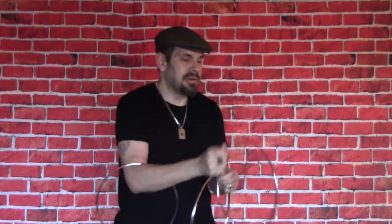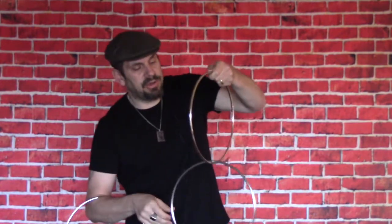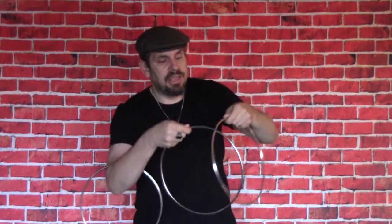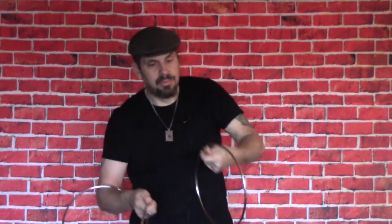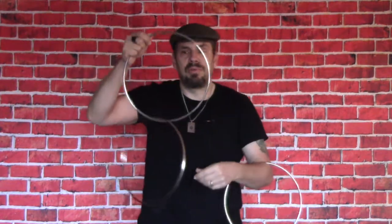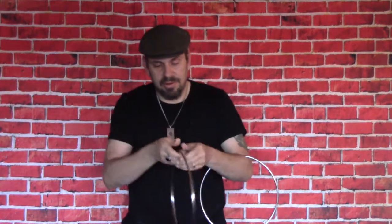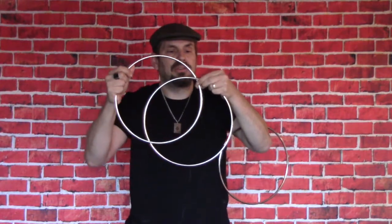If we get them to vibrate at the same rate, we can get the 2 rings to link together, just like the other 2. 2 solid rings. And as easily as they came together, we can get them to come apart. Now these vibrations can happen sharply when we smack them together. They can sometimes happen unexpectedly, like so. And if we try, we can get them to come apart just the same way.